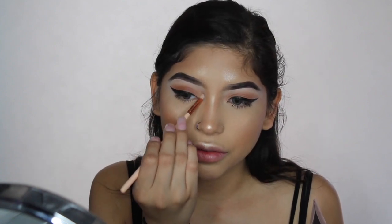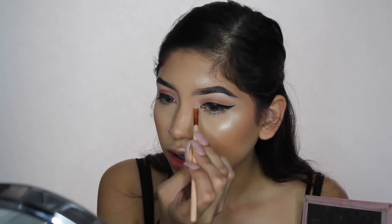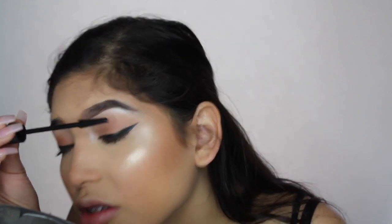I'm taking the shade Vermeer in my inner corner. Just like that. And now I'm going to use a little bit of mascara before I do lashes. I'll probably do my lashes off camera still just because I'm not very good at doing them on camera. Did I already do mascara on the top? I think I did. Okay, I think I did do mascara. I don't know what lashes to use though.